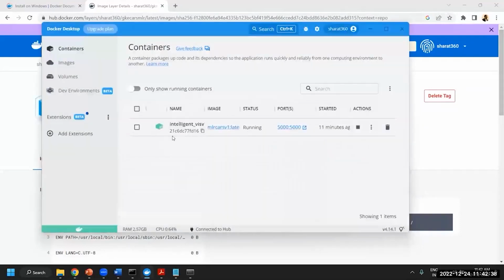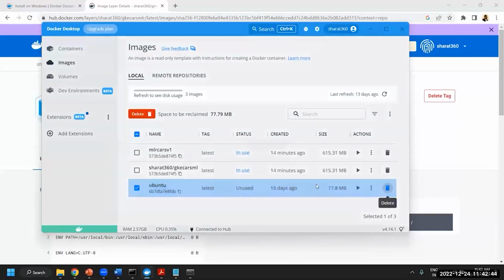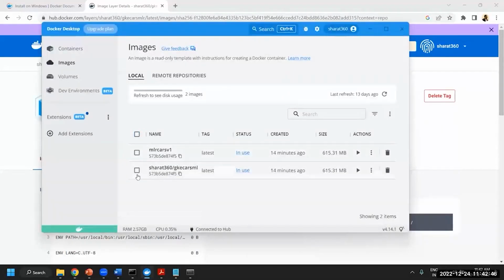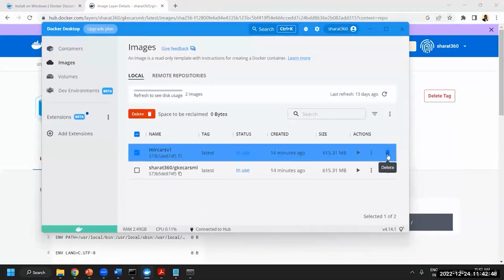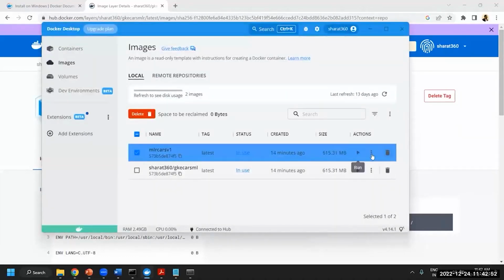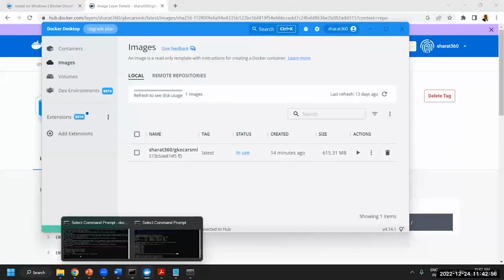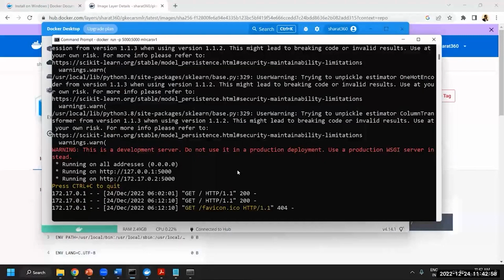I'll just delete the Linux images that we have used in previous cases. I'm just deleting this, not required. I'm also deleting this. I'm only keeping one image. This is in use, so I'll just delete this. Looks like this is fine.